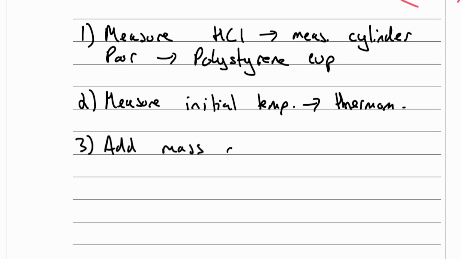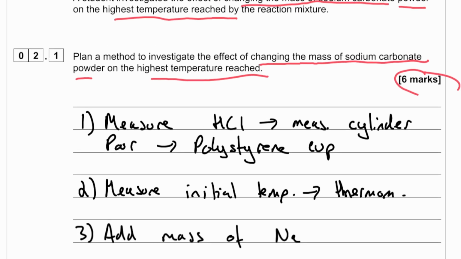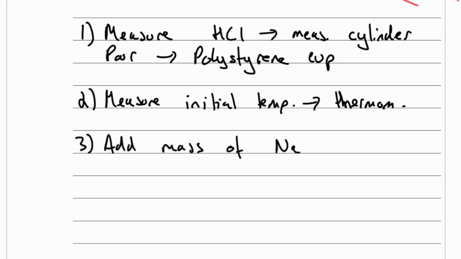So remember, this is the reaction. You're adding sodium carbonate to our hydrochloric acid. So that's your Na2CO3. You can write the whole thing out. I'm just writing it in shorthand now for the video. And again, how are we going to actually measure that mass? You're going to say you're going to measure it using a pan balance or scale.